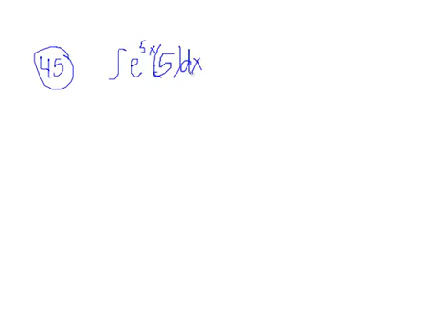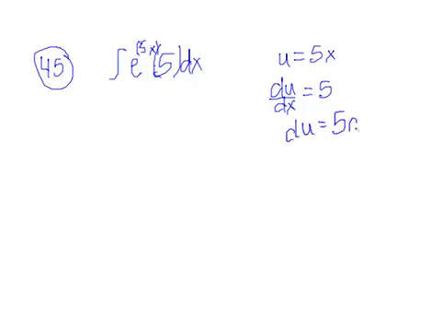The integration problems really start to begin at around 45. They ask us to integrate. Okay, they give us this integration problem. And so what you need to look at is that I don't have just simply e to the x here. I do have some sort of function going on as my exponent, so I am going to identify that as u equals 5x. I'm also going to look at du with respect to x. I'm going to derive my inner function that I've observed and then call that 5. So du, when I write that as a differential, is equal to 5 dx.